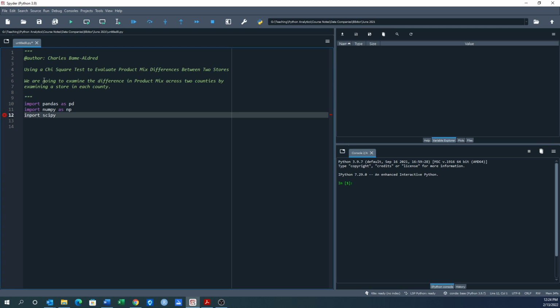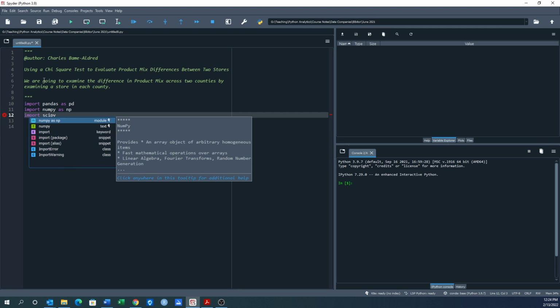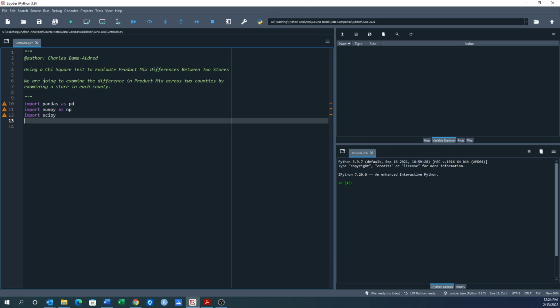Let's see. Make sure that's an m. Okay. We want to import from scipy.stats the chi-square.